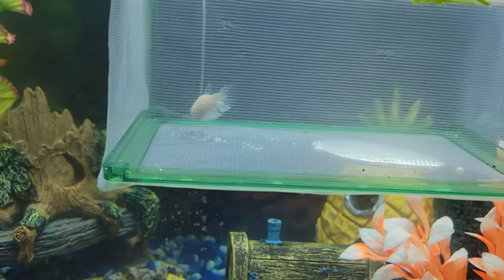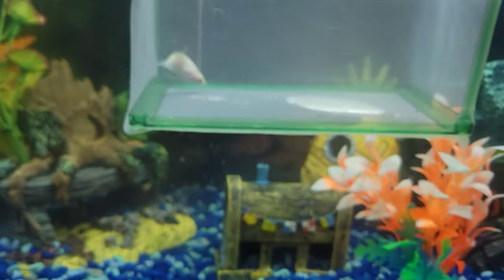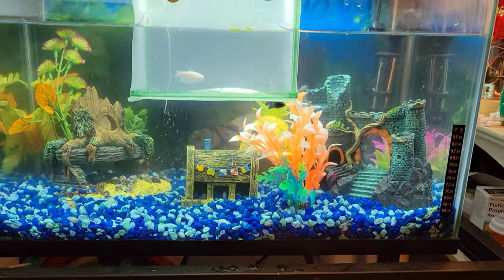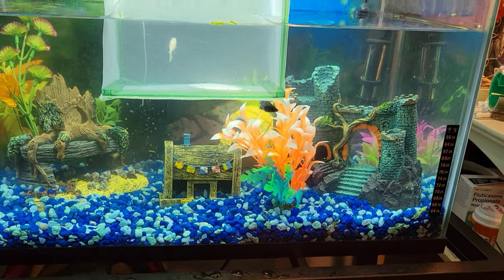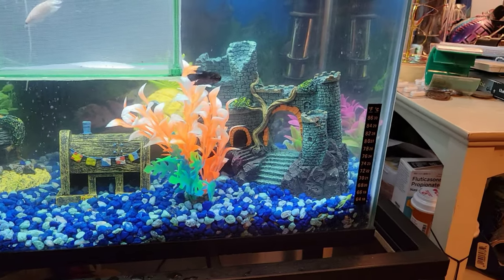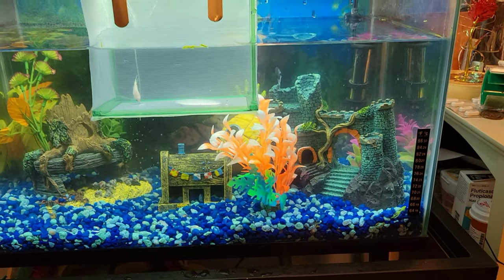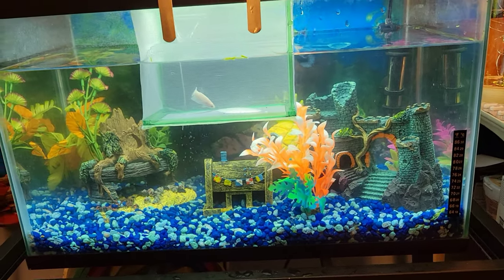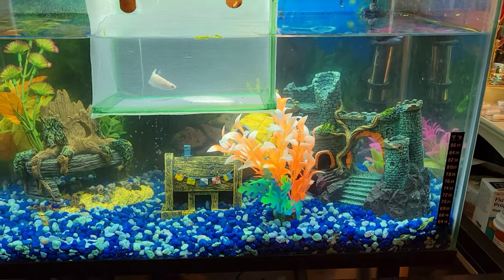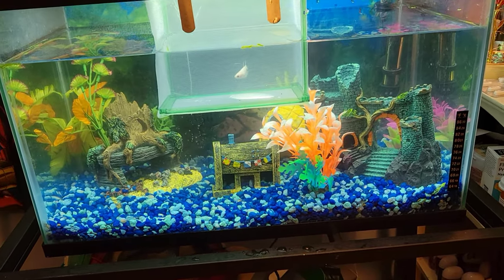Here's the new plant in the betta sorority tank, and there's Ghost playing with air bubbles. I ended up taking out some plants that were looking a little icky, threw them out, and just got this new plant that looks so much better. And considering that I'm trying to do kind of a SpongeBob theme — because I have the Krusty Krab and SpongeBob's house in there — I'd like to get some more SpongeBob ornaments for this tank. I think that plant fits really well with the SpongeBob vibe, so I'm hoping it'll fit well once I get some more things I'm trying to get for it. I think it looks really good now.